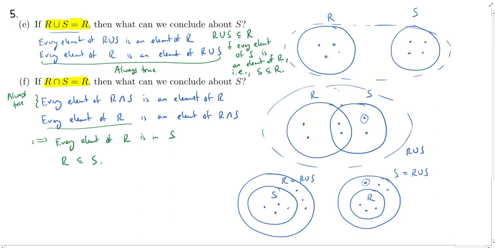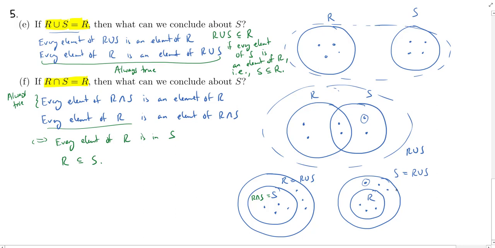Okay, what about the second one? Well, here we have an intersection, but it's not equal to R. We have points in R that are not in the intersection. So this picture's no good. How about this one? That was the winner before. Well, the intersection of R with S, that's all the things that are in both R and in S. That's just this S here. Well, now I have things in R that are not in the intersection. So this picture doesn't work.